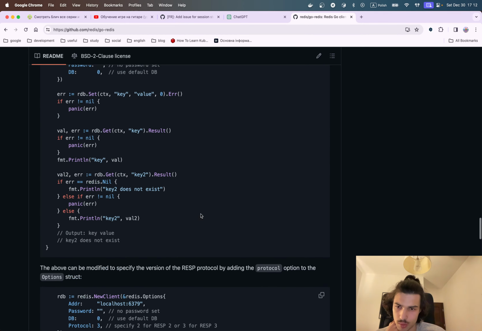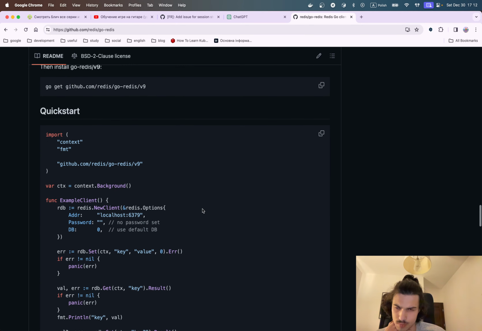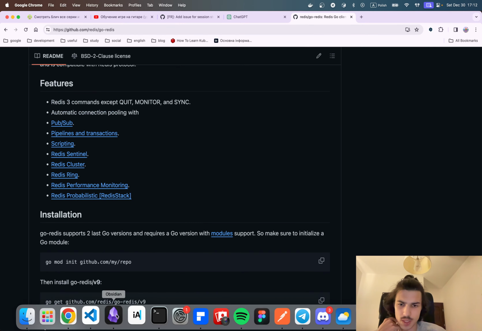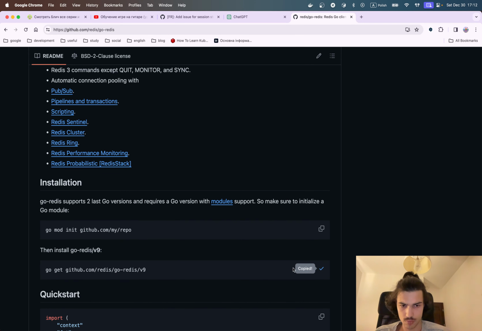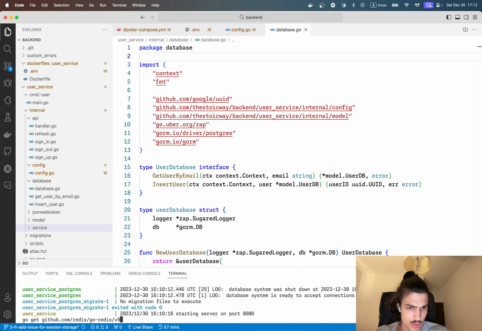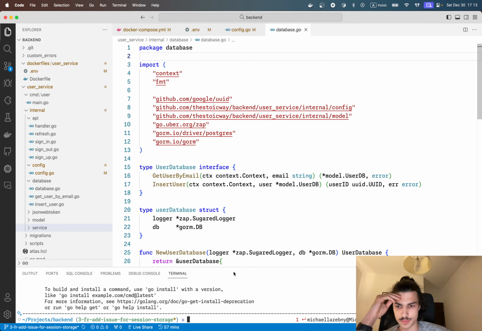Probably in future we will refactor this stuff. Yeah, I think we should add this Redis library and check the stuff.